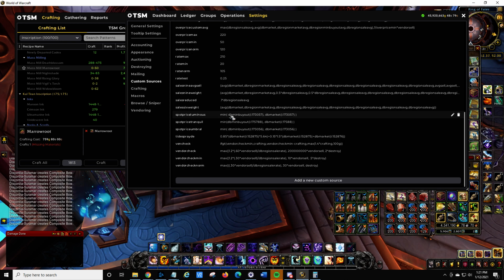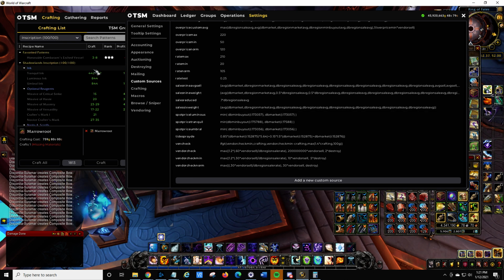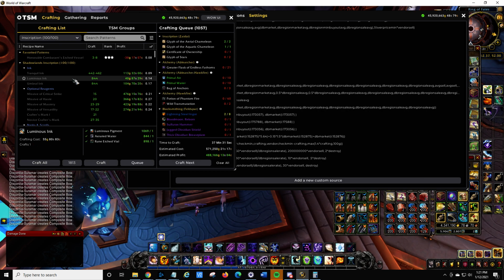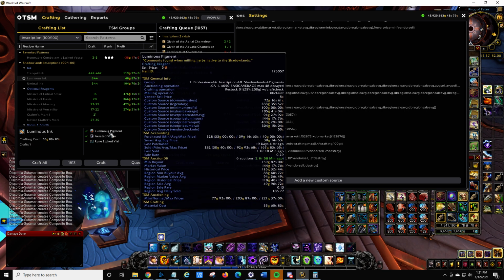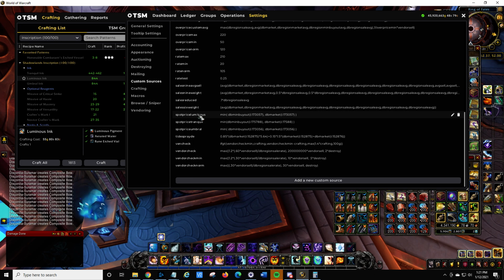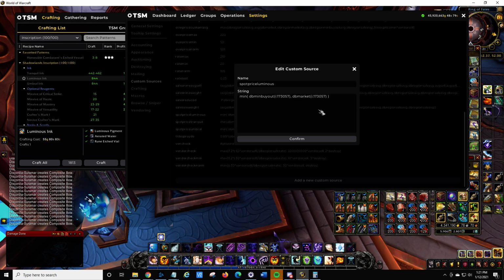So luminous pigment has an ID of 173057. So I just want to make sure that this is correct. You can edit it and look at it. So 057057.